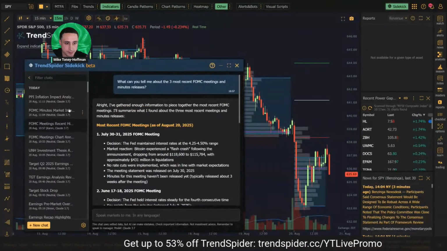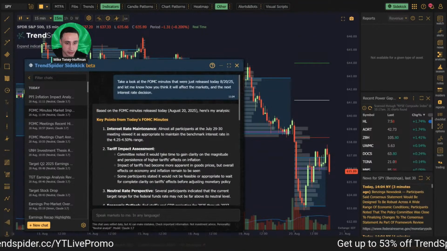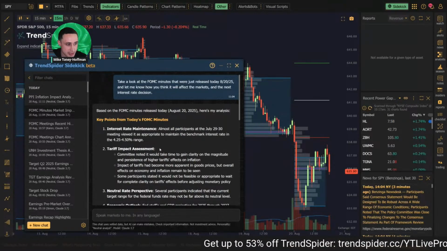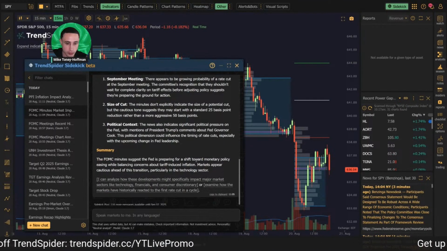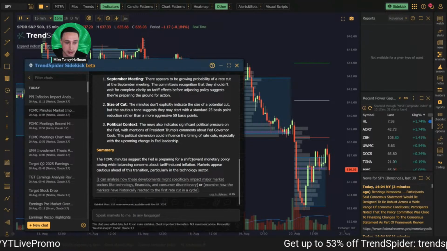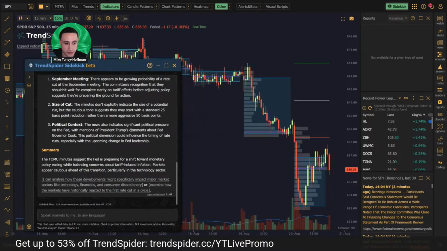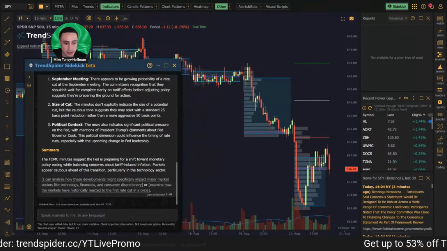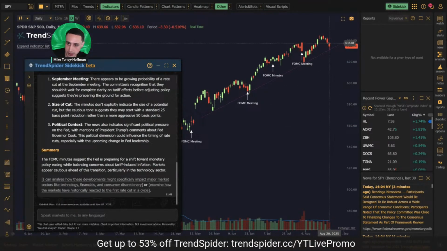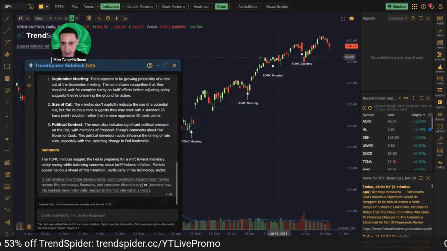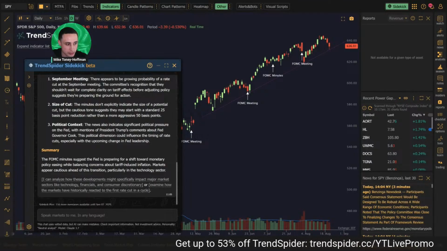Let's see. And then someone asked about the recent cut that just happened right now. This is Sidekick's analysis for whoever was just asking about it. Jack, Michael, here's the quick summary. The FOMC Minutes suggest the Fed is preparing for a shift toward monetary policy easing, which is rate cuts, but they're also balancing concerns about tariff-induced inflation. So basically, they're shifting towards a cut, but they're taking tariffs into account as a risk. And markets appear cautious in front of this. As you can see, we have been declining before this FOMC Minutes release. And then we do have the next FOMC meeting next month that we'll be live for, which should be a good watch.